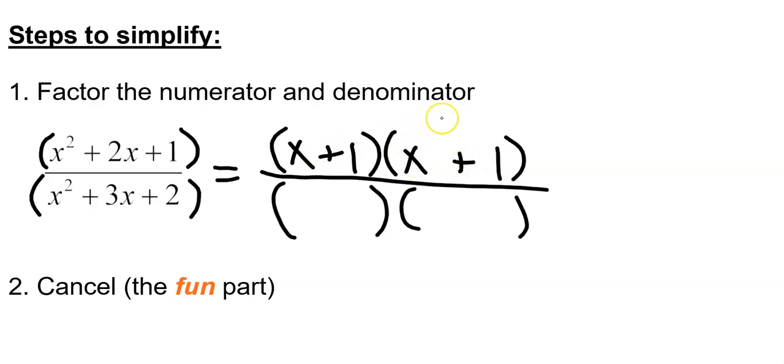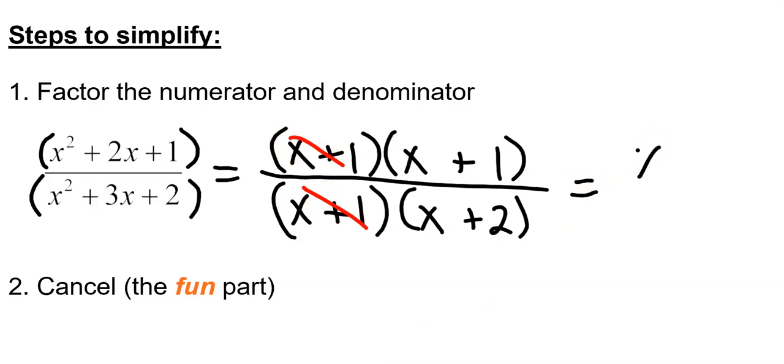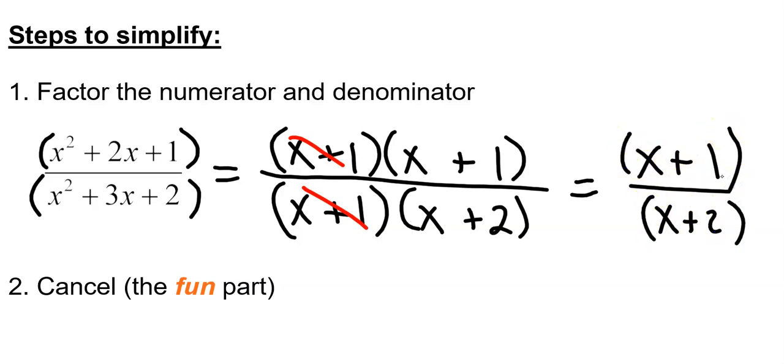That works. And then we'd have x and x. Let's see. Factors of 2, so it might be 2 and 1 if it works. They're both positive, and if you expand that, it does equal that, so that works. Now we see that there is a little bit of canceling that can be done. And so the simplest form of this rational expression would be (x plus 1) over (x plus 2). I prefer to use parentheses every time. It's just a good habit to get into.